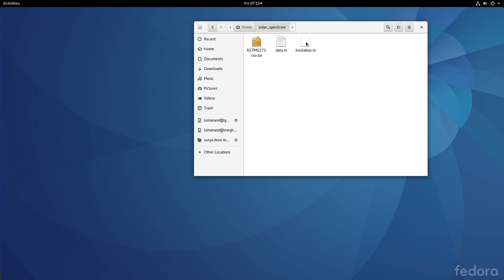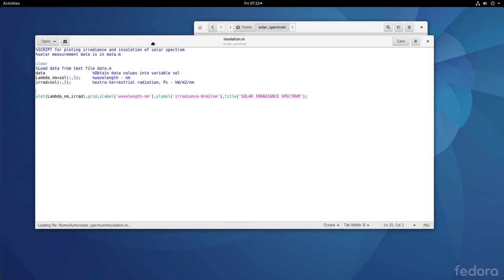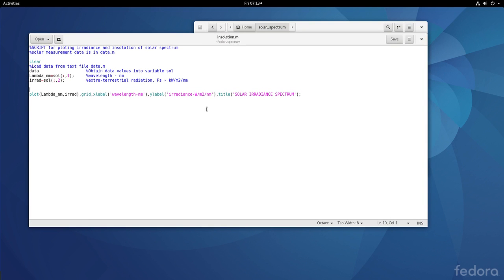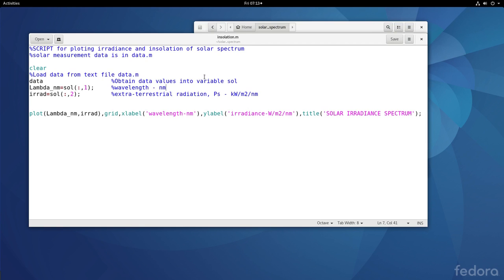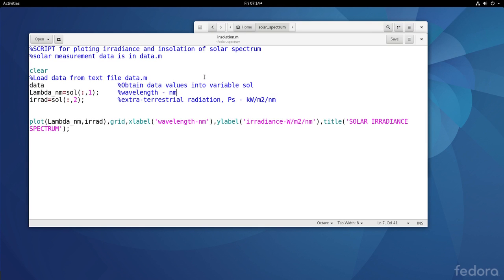So let us see what is within this insolation.m file quickly. I will double click that and let me increase the zoom in the text. So quickly I will read through. This is a very simple script file. It is a script for plotting irradiance and solar insolation of the solar spectrum, and the solar measurement data is in data.m, which we just now created.